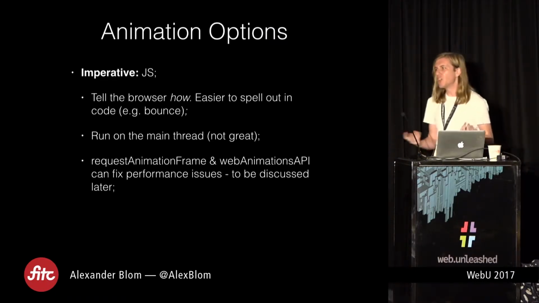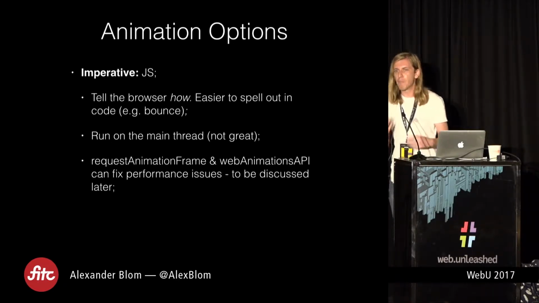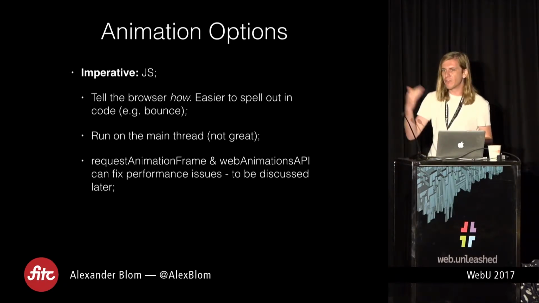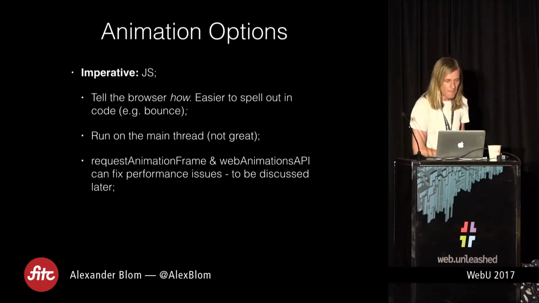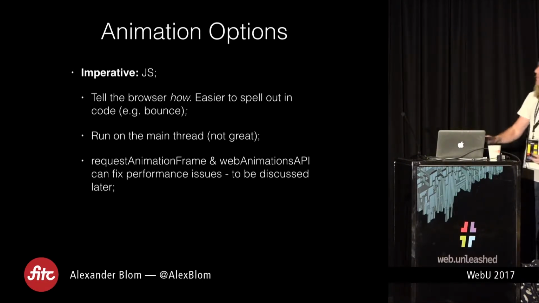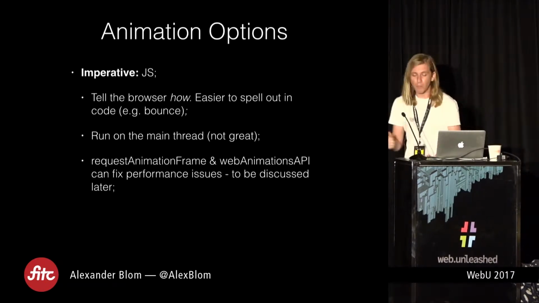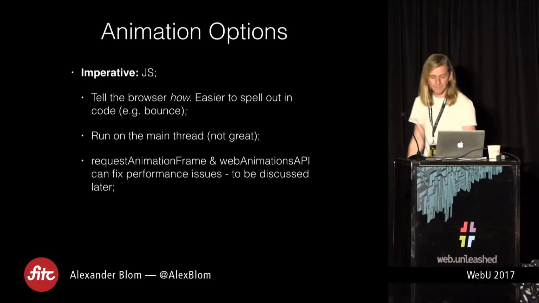But because it's happening in JavaScript, depending on how we structure it, at least some of the work is happening on our main thread. So now we have a whole bunch of timing problems that start to come as well. This is where Request Animation Frame or the Web Animations API, I'll tell you about both, can start to help you with that. There are still going to be some problems, and I'll show you all of those as well.